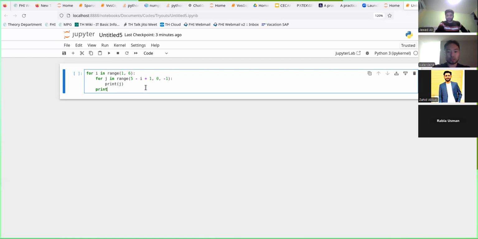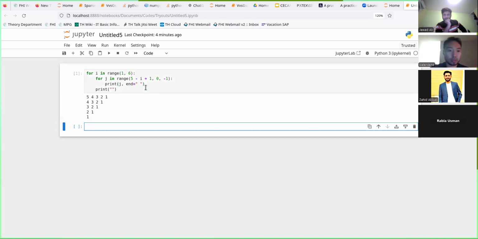And we need to print nothing, so we can basically move on to the next line. And this one, I think the end equals something like this. Let's try.